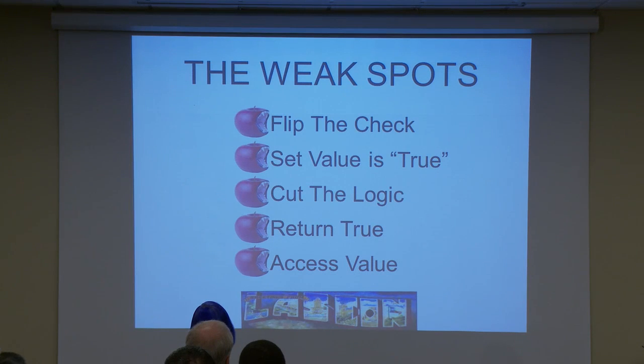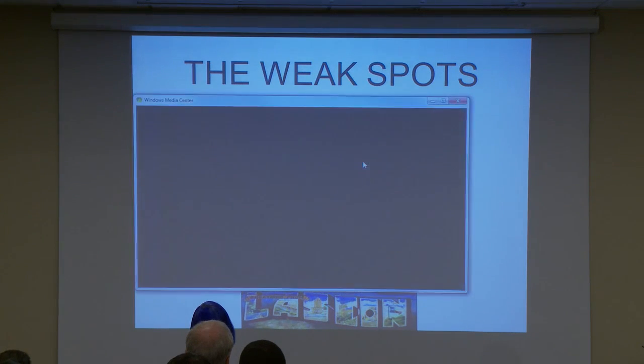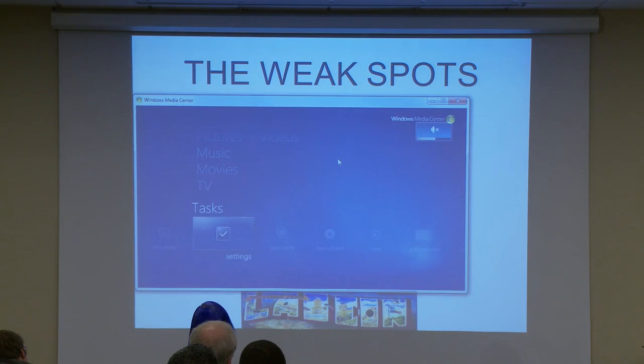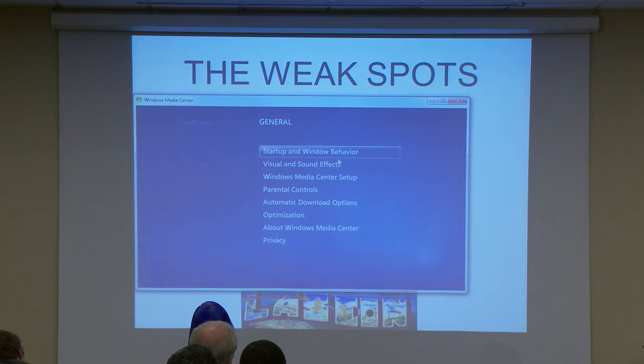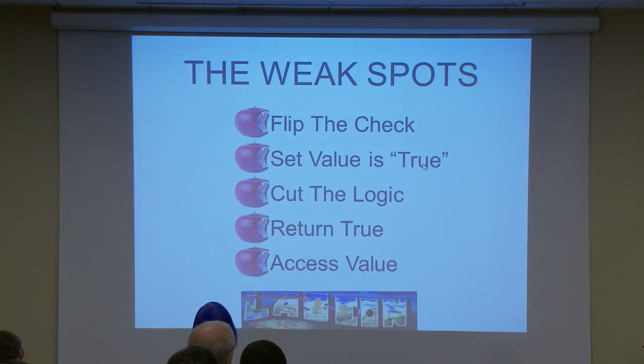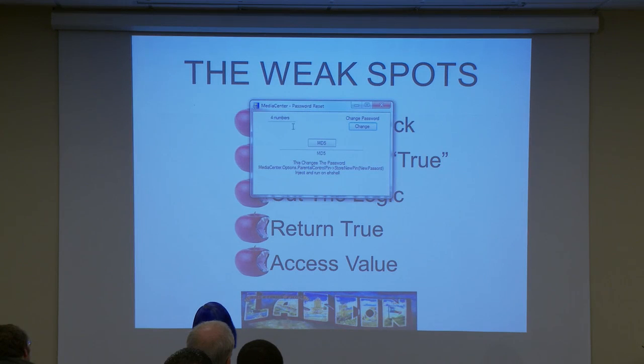That now when we have a media center that is somewhat defended, we can reach in and access that core logic. Whether it's a phone home invalidation, we can access the core logic of it. And we can cut the logic, we can return true, we can access core values, which if I was able to show you the pin, then I would have been able to do that. But we're also able to execute more advanced attacks that are fairly simple, where we retrieve the MD5. And this is the MD5 that it was checking.